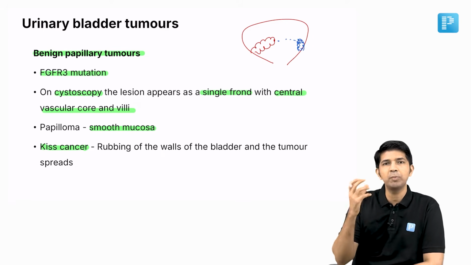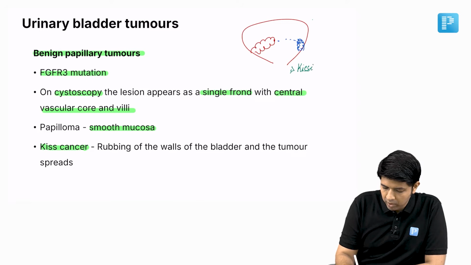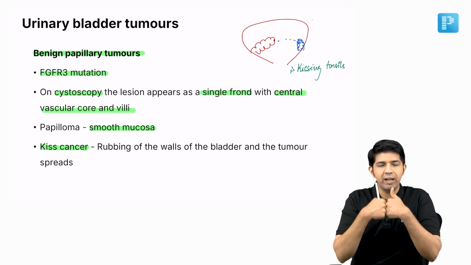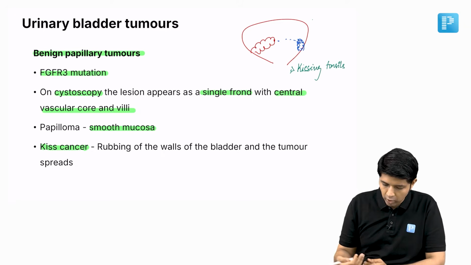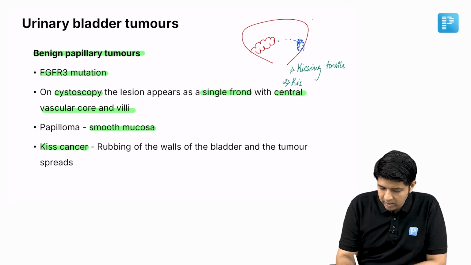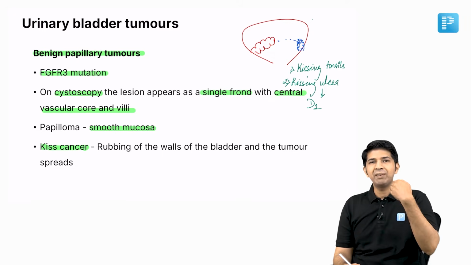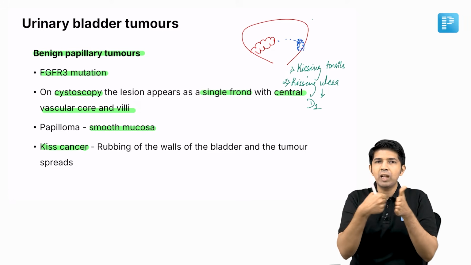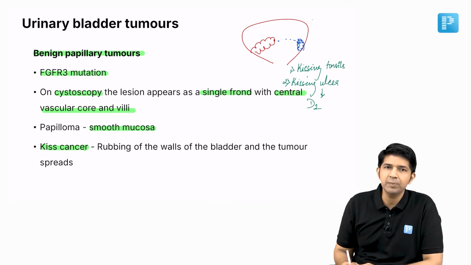So, where else have we heard this terminology kiss? I am sure all of us know about kissing tonsils. In tonsillitis, when both the tonsils are enlarged to such an extent that they are almost occluding the airway, and they are almost in contact with each other, that is what we call kissing tonsils. The second thing is kissing ulcers. This is seen in the duodenum, especially D1. You can have an anterior ulcer, you can have a posterior ulcer. Anterior ulcers perforate, posterior ulcers bleed. If these two ulcers are in close proximity to each other, we are going to call this a kissing ulcer.